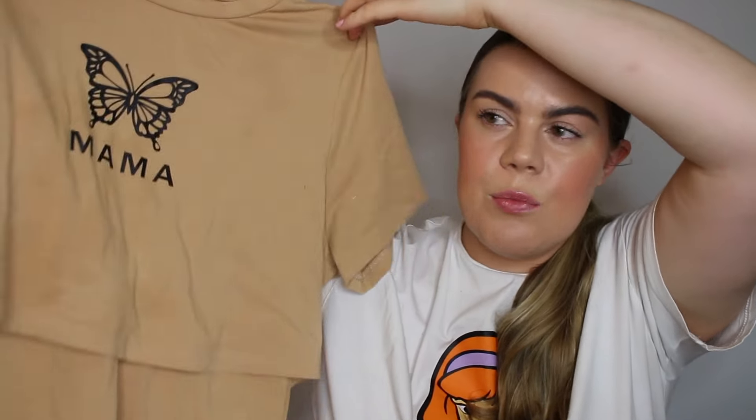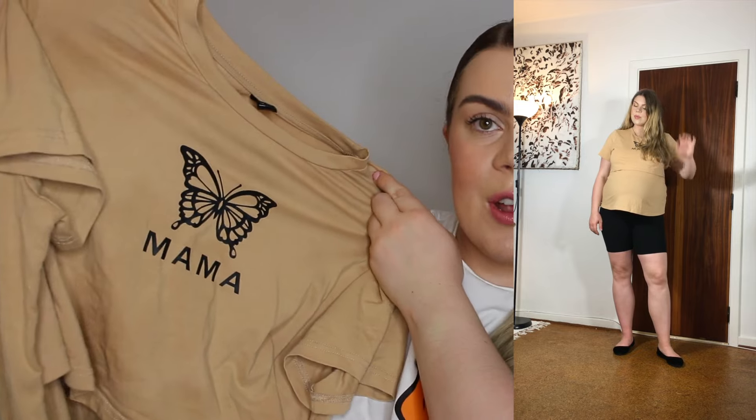Here we have another shirt — more of a regular t-shirt type fit that doesn't flare out but does have room for your stomach. It is both a maternity and nursing shirt — you can lift it up to nurse. I really liked this because it said 'mama' on the front. I actually got a matching t-shirt for my baby girl, but she never ended up wearing it because she was born in late October and I wasn't putting a baby in a t-shirt in late October. I didn't even think about that when I was pregnant! This is a size XXL and I think it fits true to size.